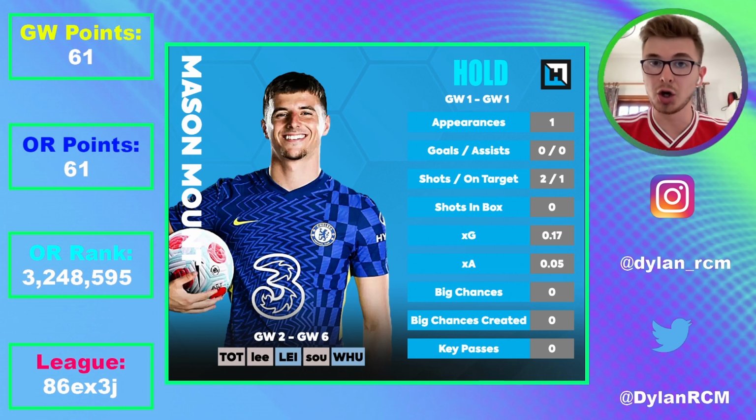They are facing each other, a great London derby to watch already so early in the season. Mount was very underwhelming against Everton, but I wouldn't chase last week's points to such an extent. And with Chelsea assets, Mount is still in my top 3, probably in my top 2, along with Reece James. You've also got Ben Chilwell in the equation, but I just don't think it's worth selling him.